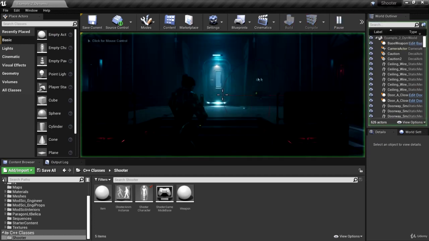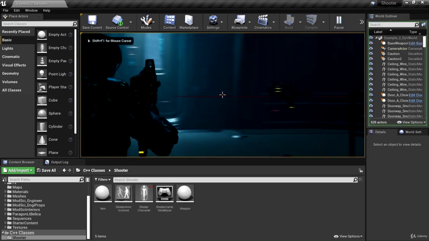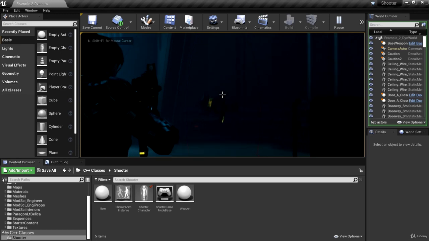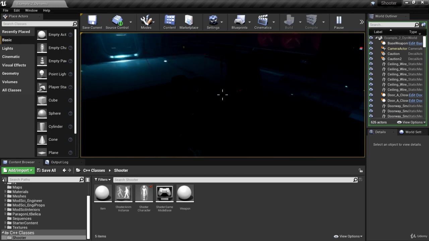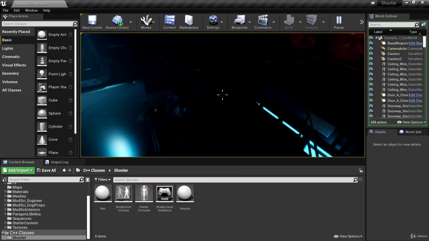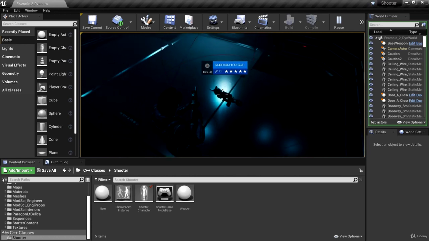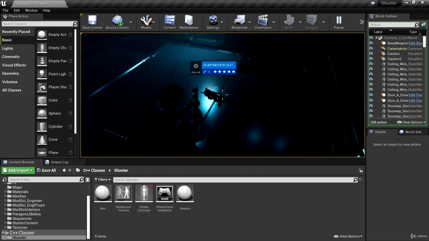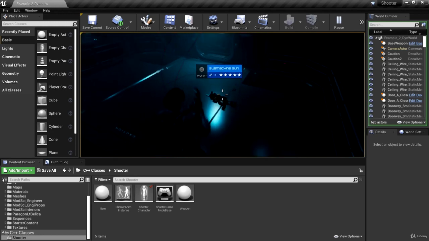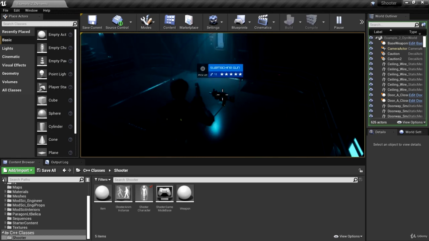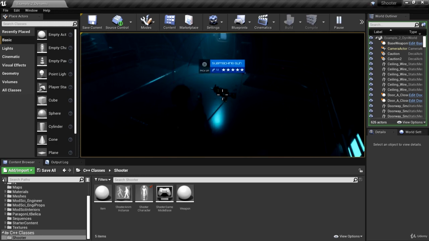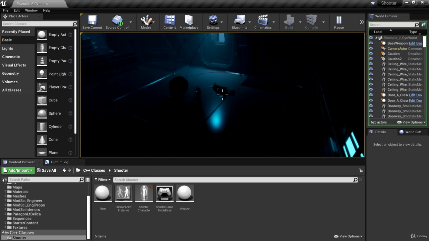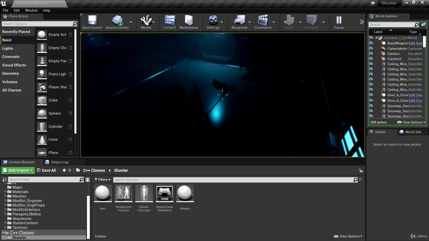So I'll hit play, and we'll make sure that we're still not showing the widget when we're not in the circle. Then once we're in the circle, then when I hover, it shows the widget. When I unhover, it doesn't show the widget. Now, when I back up out of the circle and I'm still hovering, it'll stop showing the widget, and it'll start when I'm in the circle.